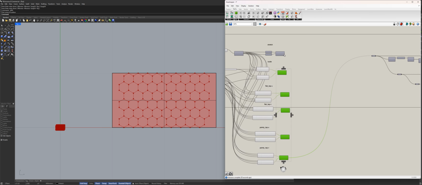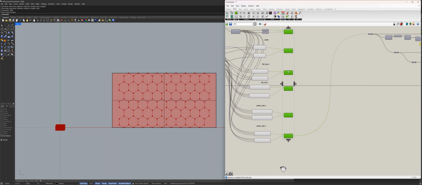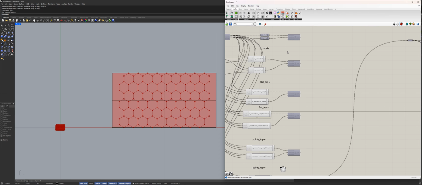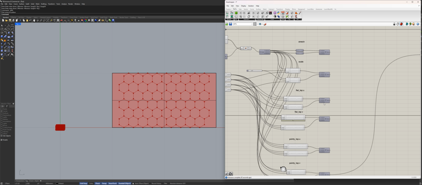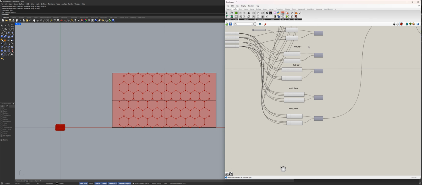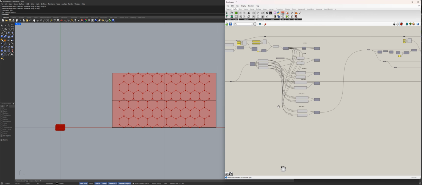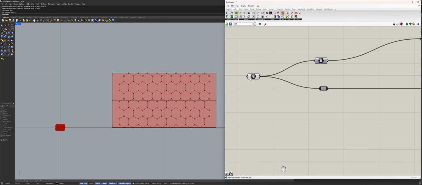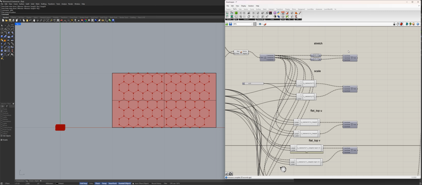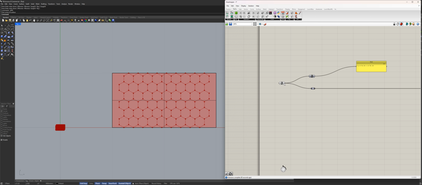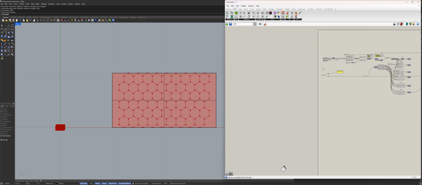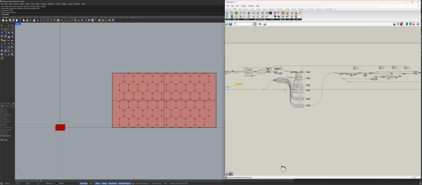Right, so now we'll just do it like this. And as you can see, we have quite a few modes: stretch, scale, and then anisotropic flat top and anisotropic pointed top for U and V accordingly. And on top of that, we need to switch the modes here. So it depends. If it is a stretch, then it's supposed to be normalized. If this is not stretched, then it's not supposed to be normalized. So as you can see, there are quite a few switches we need to add.